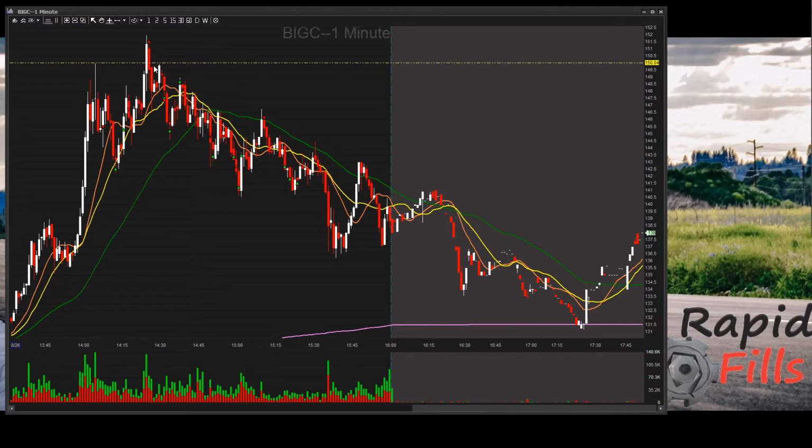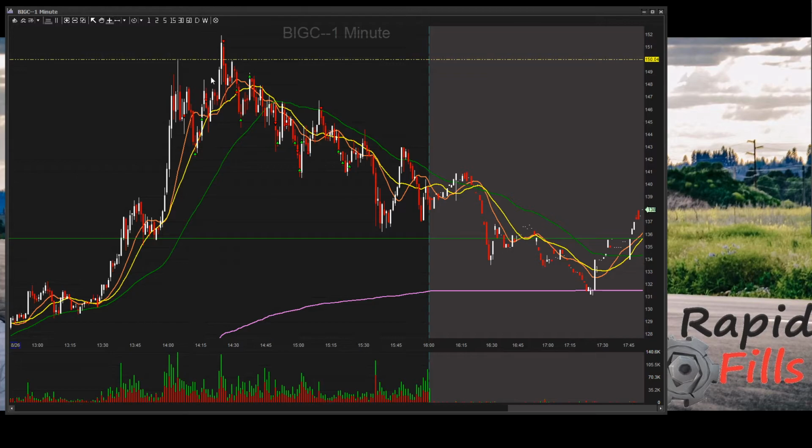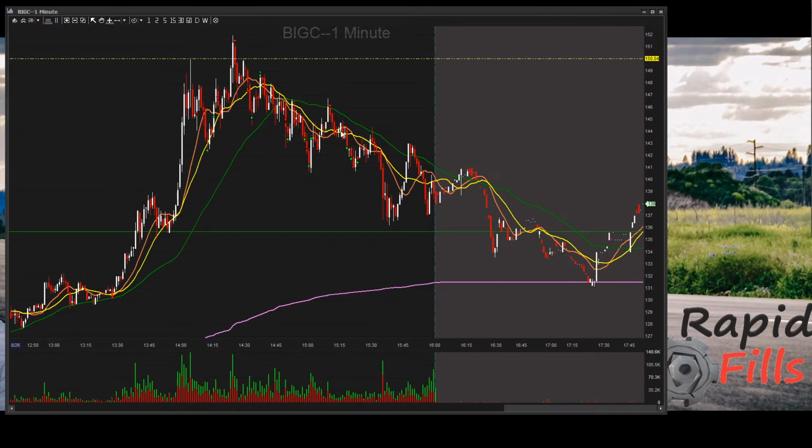You can see I top ticked it, covered some, added, covered, and then it stopped me, and then I added, covered, added, cover, added, cover, added, and then I started covering right here. This is not science, guys. It's a fake breakout. Everybody that bought the breakout is gonna freak out.